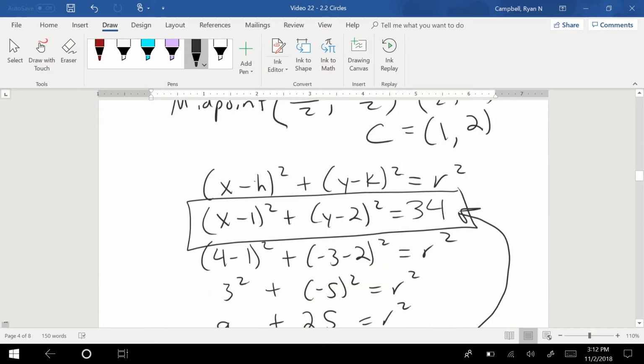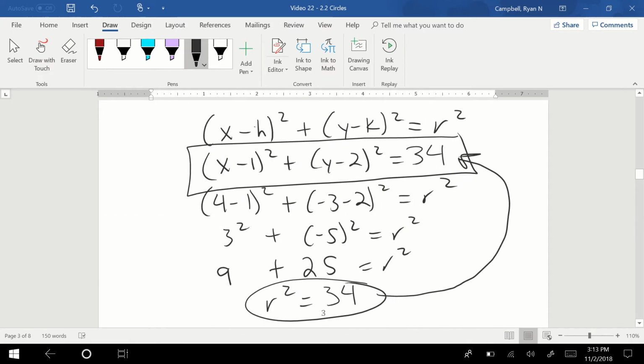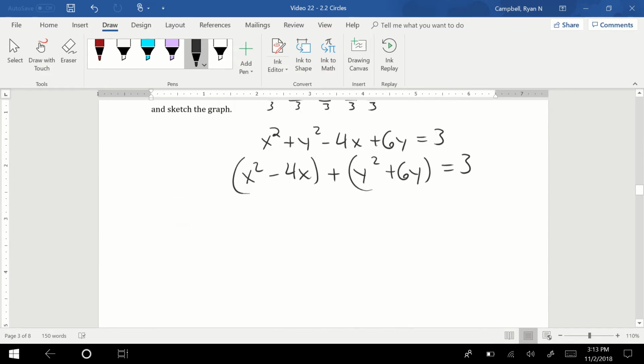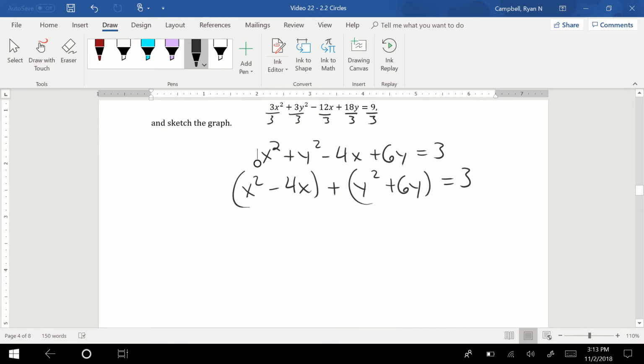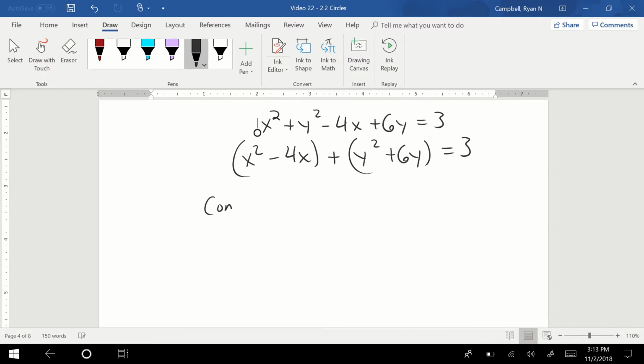Well, let's look over here at our equations. What have we had? We had x minus h squared, not x squared. So how can we make this x minus something squared? What are we going to have to do? So remember, we're going to have to do something called completing the square. And remember, what this means is what number do we have to add to x squared minus 4x to make this a square? Something minus something or something plus something squared. How can we make it a square?